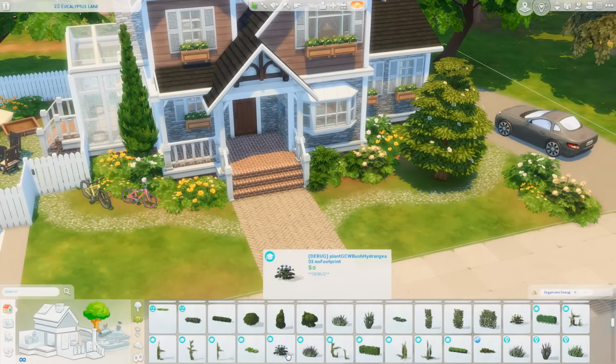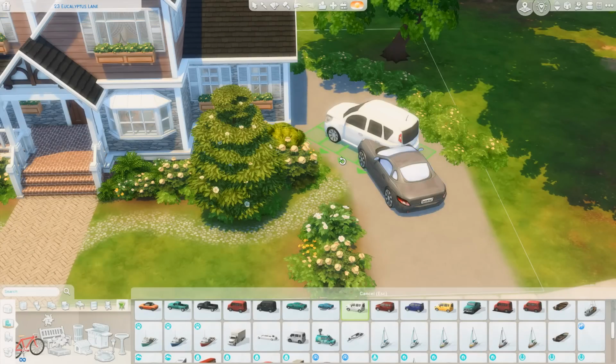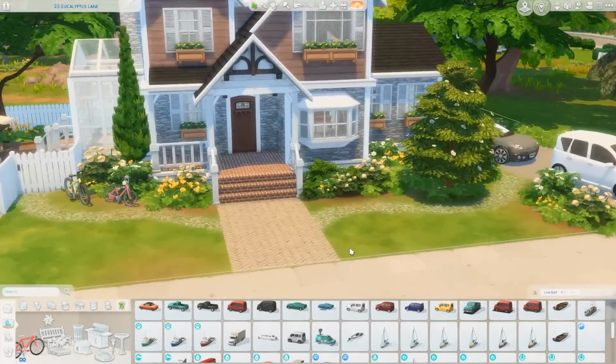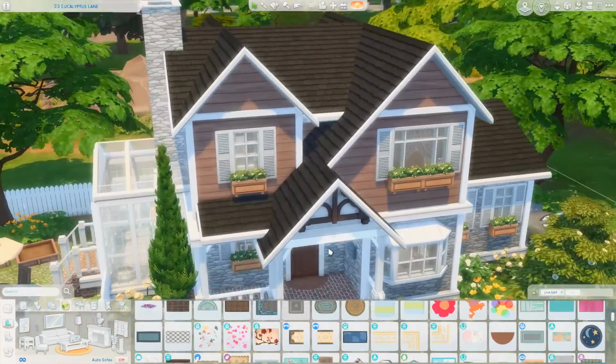I added a flower arranging table, a grill. There's a table and chairs out on the side yard. And then I'm just adding some more flowers and stuff out front to really fill out this landscaping. And then I believe the last thing I'm going to add is a swing set, because I just thought that would be really nice to have for a perfect family home.